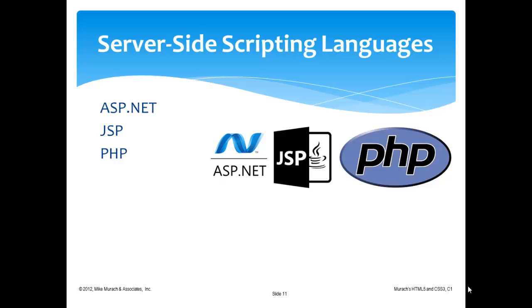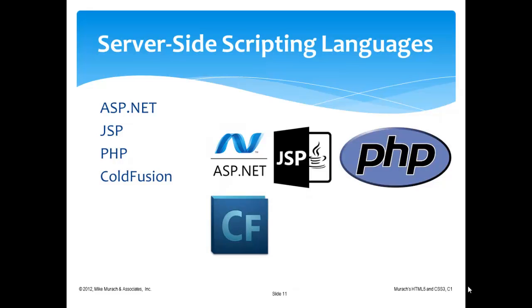The third language, which I actually dabble around in, is PHP. It's another free open source language that also runs on Apache web servers. Cold Fusion is a commercial scripting language from Adobe that integrates well with Flash and Flex. Its pages have a CFML file extension, and it is an extremely expensive product. Ruby is a free and open source language that is typically combined with Rails, and Rails is a framework to simplify development. And you'll notice in the address bar, the extension is RB.